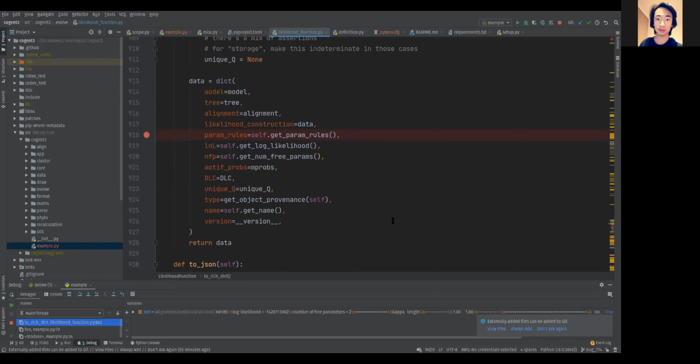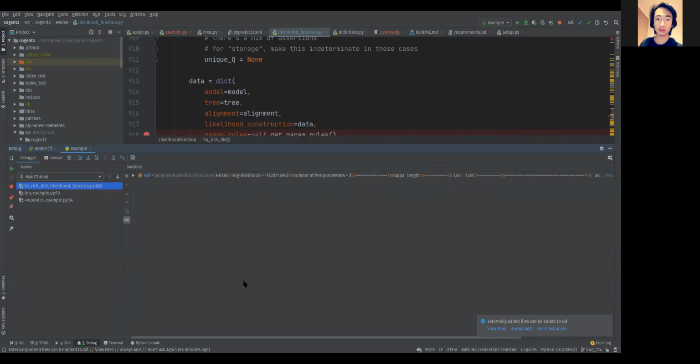If there's more than one alignment, then we're going to have to make this a dictionary in which the keys are the locus names and the values are the result of calling the toRichDict on the alignment. Does that make sense? Yeah, makes sense. So in our current scope, yep, let's look in console. Let's do the console again, and I'll just show you what I mean.